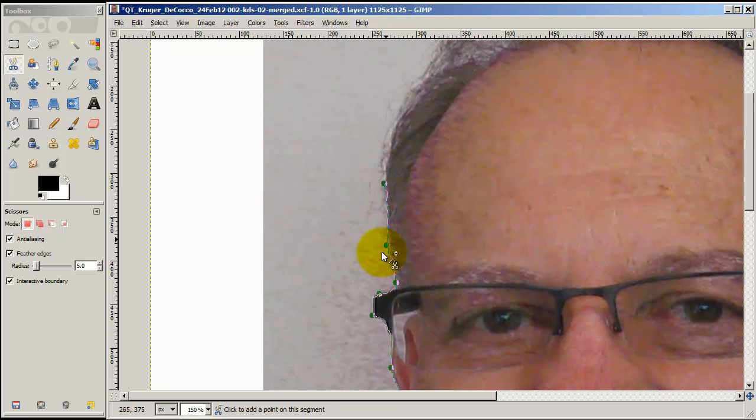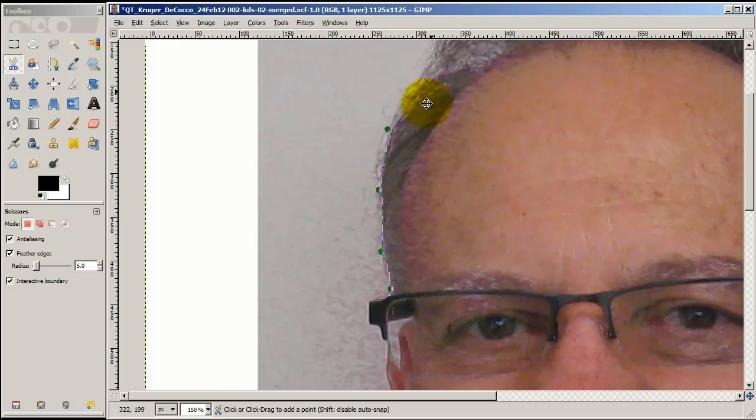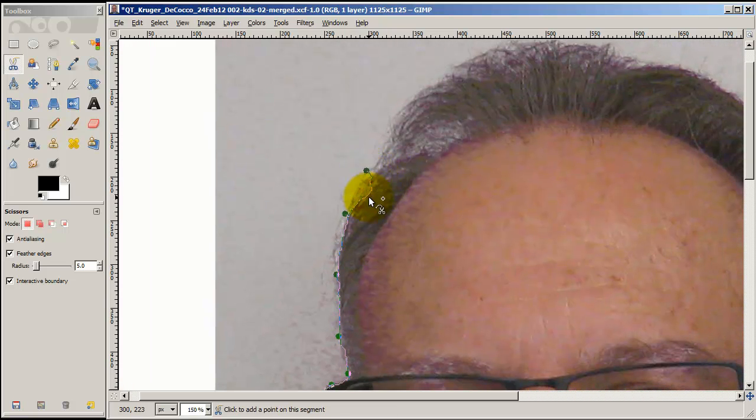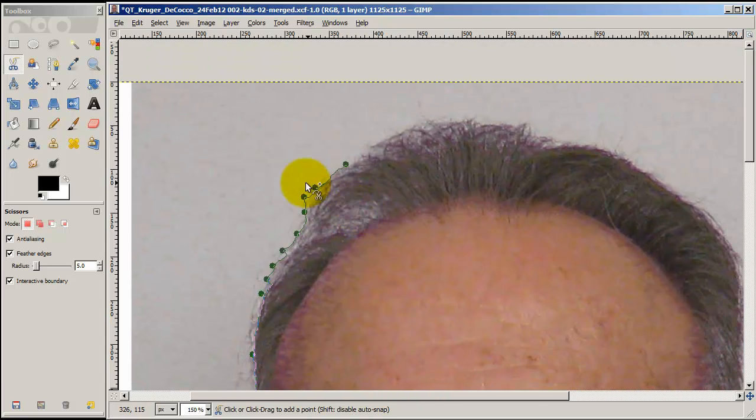Okay, and then we just keep adding the points, reviewing as we move along. Hair is a funny thing. As you can imagine, programs have a hard time figuring what the edge is. The good news is you just add the nodes as I'm adding, and that helps give it guidance. If it's a little jaggy, that's fine, because hair is jaggy, and you'll see when we silhouette how that actually helps its appearance in silhouetting against the background.